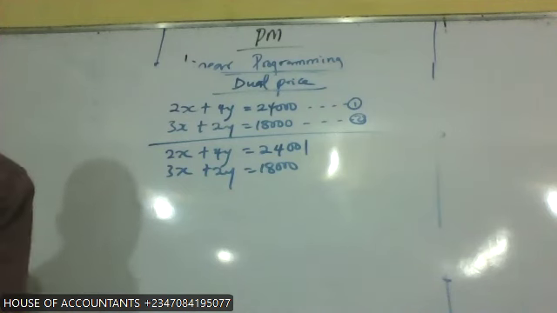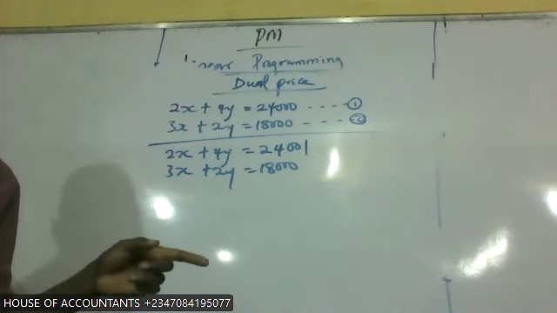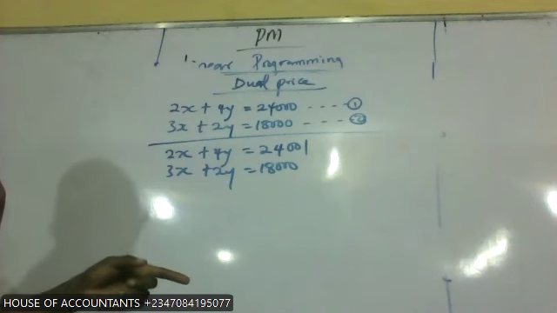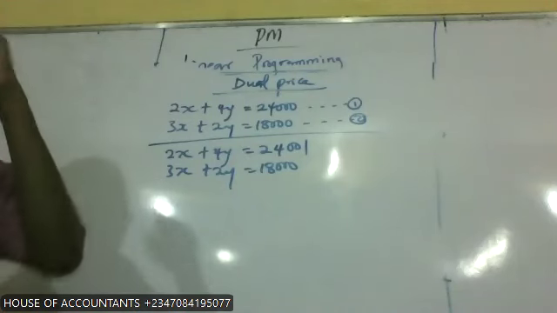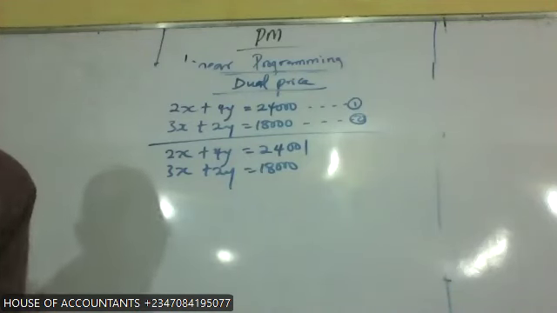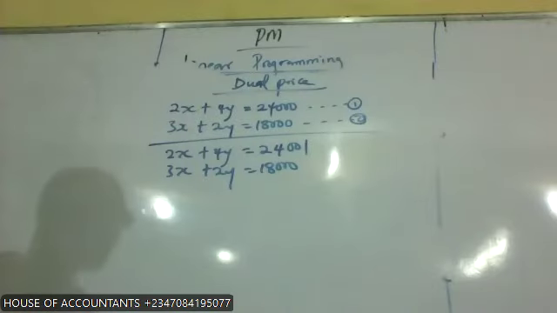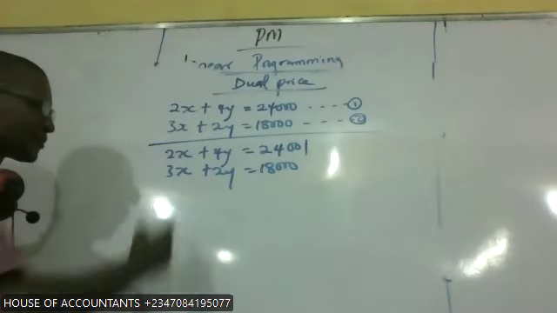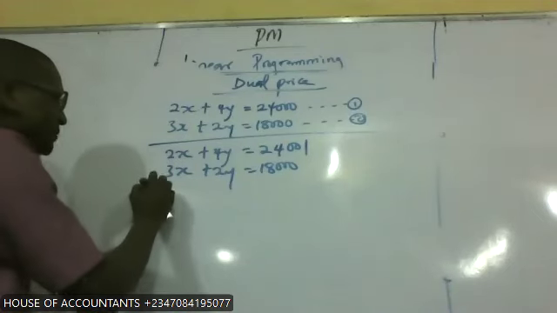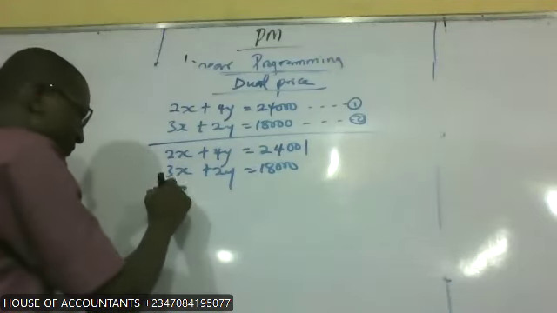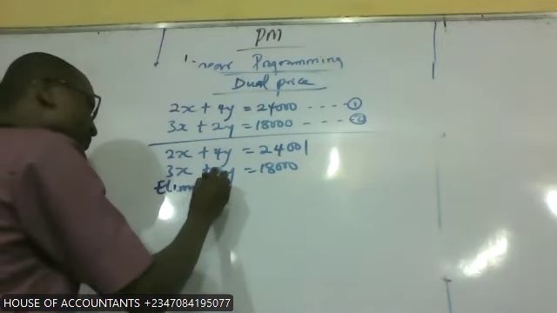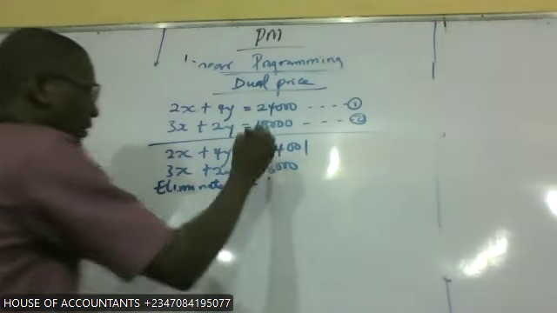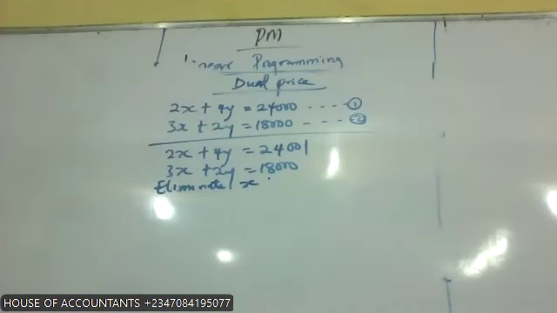So let's go now. At this point, I will take you back to secondary school. You can use the substitution method or you can use the elimination method. Me, I like the elimination method. I prefer the elimination method. So what do I want to eliminate? Let's eliminate what? X.